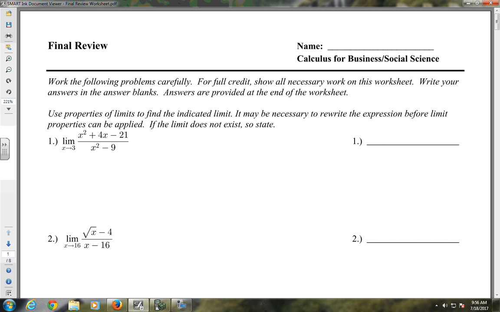Now, as you saw from your midterm exam, the midterm problems were very similar to those on the midterm review worksheet. The final will be the same way. The nature of problems that you see in this final review worksheet will be the same nature of problems you can expect on the final exam. Remember, the final exam is comprehensive.